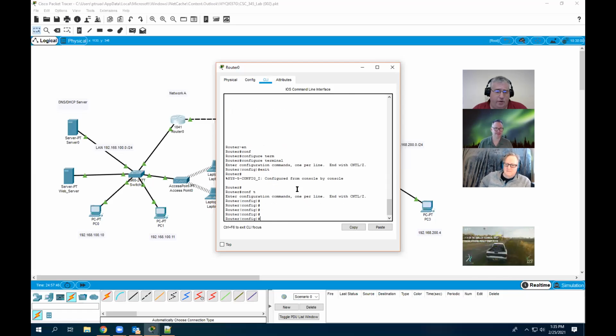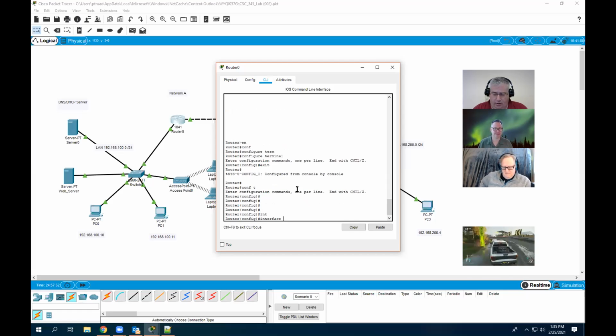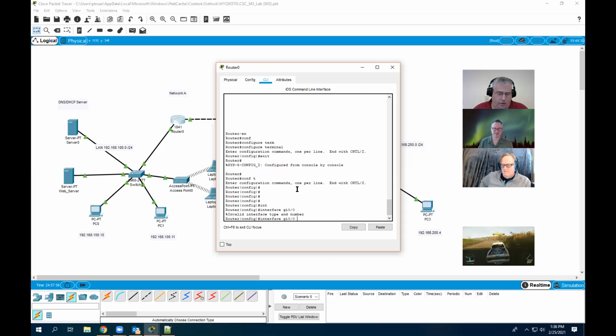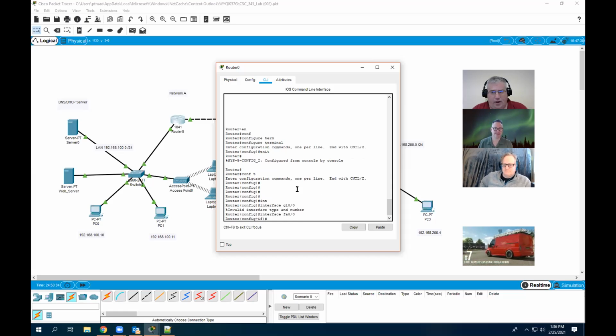And so now I'm in config mode, and I can make changes to interface GI 0/0, oh, that's right, it's an older device, FA 0/0. So fast Ethernet, not gigabit.